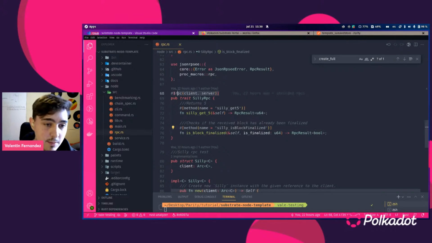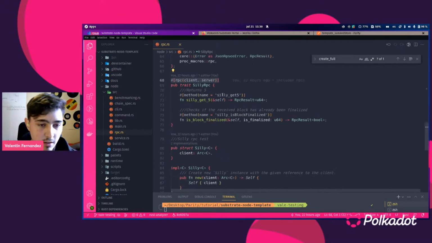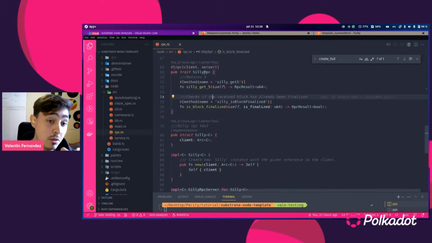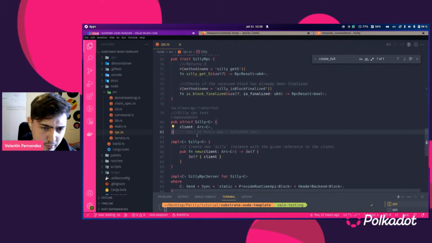Then we also have this macro rpc that I'll show you a bit more in depth in a few minutes. But first, I want to show you a few more things. Of course, we're defining a trait, so we need a struct to implement this trait. So we have this Silly struct, and you'll see that it has this generic C that is used to use the client right here.